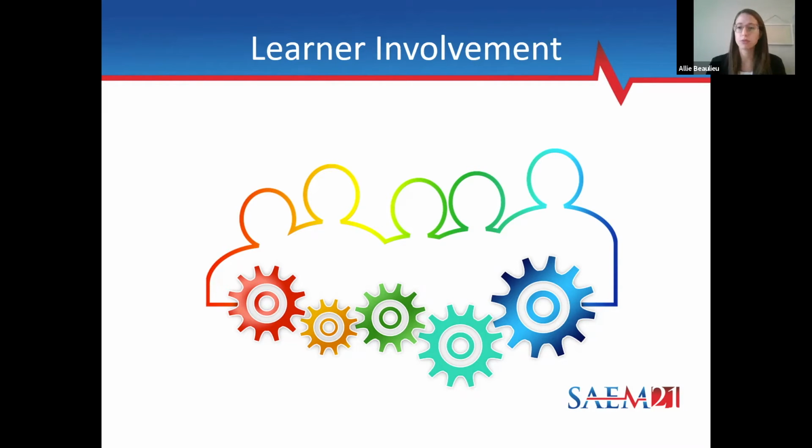To combat this, vary eye contact and questions around the room. Start with the most general and broad questions for your novice learners, and then probe your senior learners to fill in the gaps using evidence-based medicine and their prior experience. Lastly, to keep your learners engaged, be an active listener, encourage learners to participate in this safe environment that you've created, and this will really allow you to involve all learners in your environment.